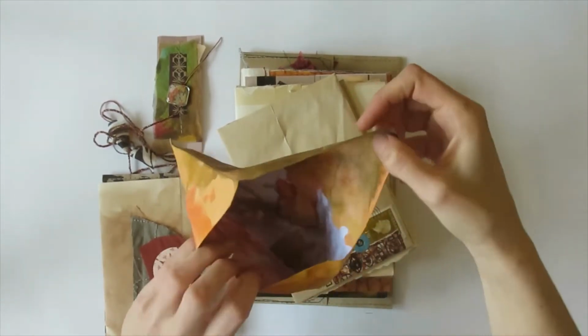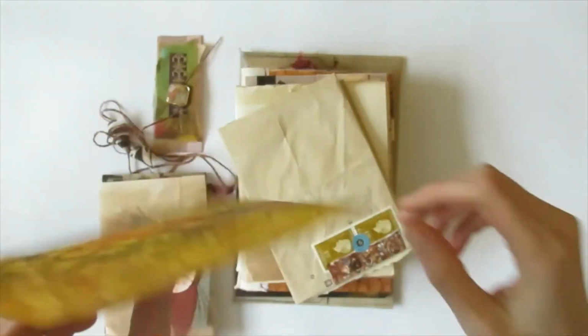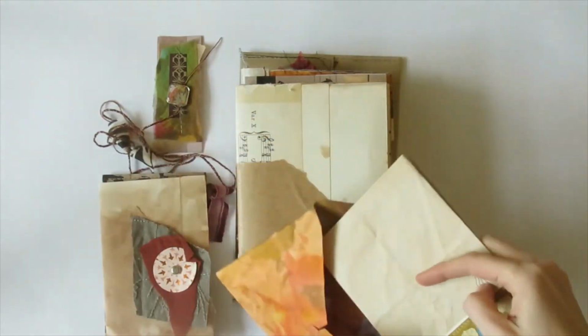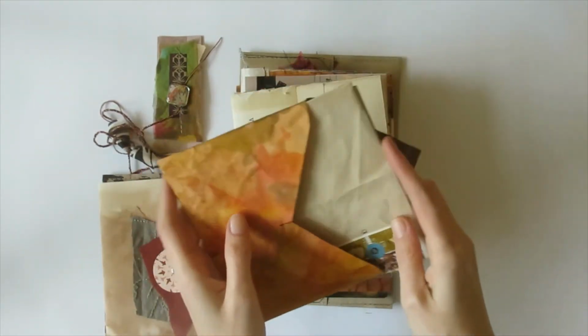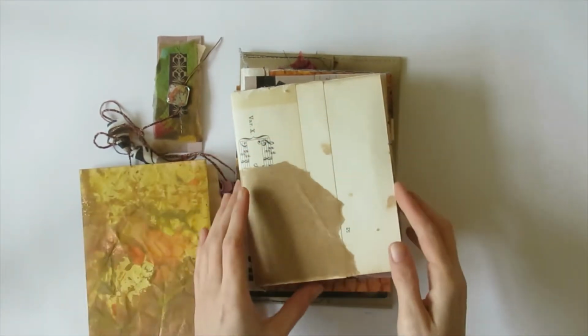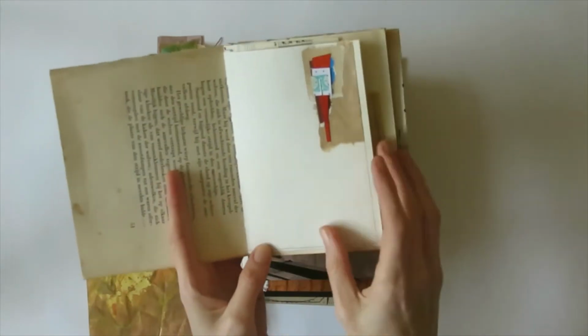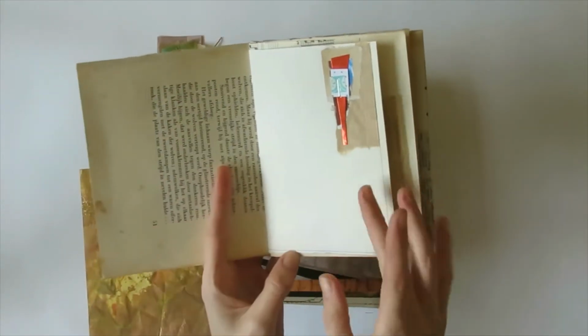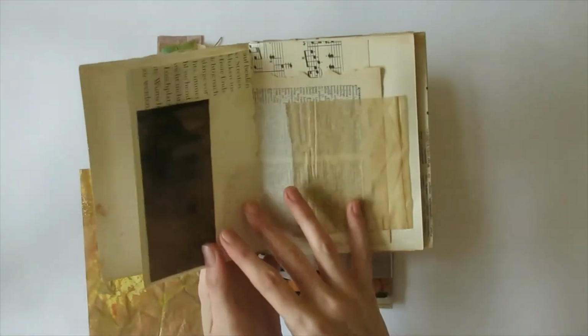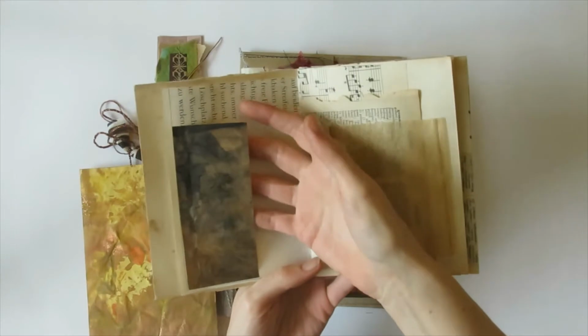Look at this, it has purple on the inside. I hope you can see it. So yeah, just wanted to have lovely elements. Here is a vintage desk note journal. Normally I would glue over all the book pages, but now I just gave you a simple, interesting start.